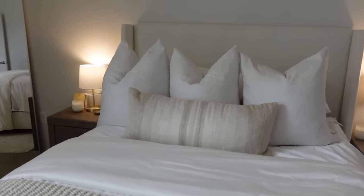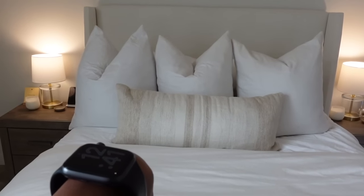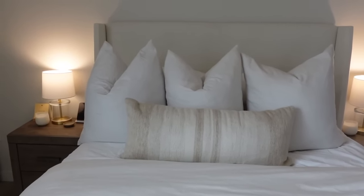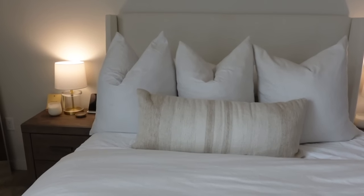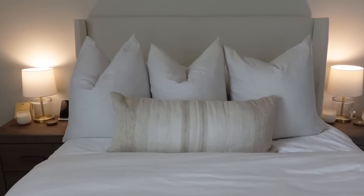My pillows on the bed, these three that are chopped in the middle. You guys know I love a chopped pillow. They're from Amazon. I'll also link down below. But they are linked in my Amazon storefront as well. So make sure y'all check that out, because everything in here is pretty much linked in my Amazon storefront. And there's also a whole bunch of other good stuff you can find there too.